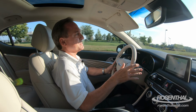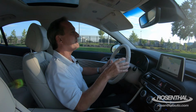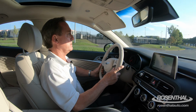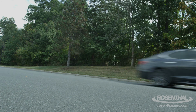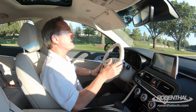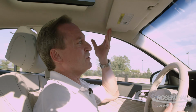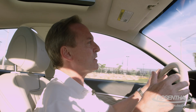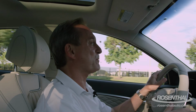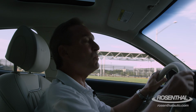I've been a big fan of Genesis ever since the brand first came out. So I am a little biased here. I just believe they give you a tremendous amount of bang for your buck, and the G70 is no exception. Now I know we're living in the world of SUVs, and everyone's got them, and Genesis is going to come out with them too someday. But I still think the appeal of a sport luxury sedan is there. When you get behind the wheel and drive a good-looking car that's got plenty of performance, plenty of tech and safety, and is affordable, I think that's a winning combination. And if you check it out, I bet you will too. You won't be disappointed.